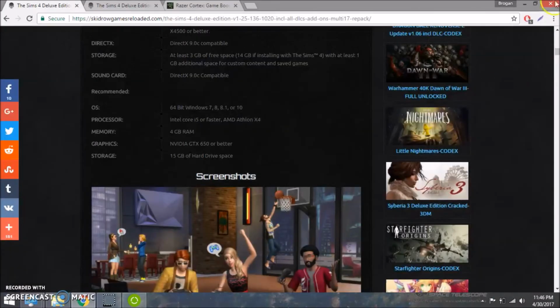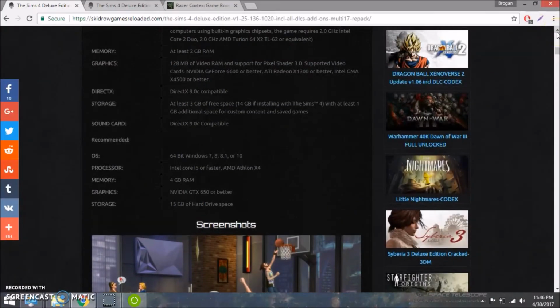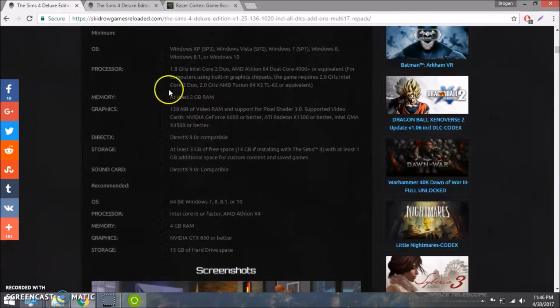So, pop up, sorry. It'll tell you, like I said, it says at least 2 gigabytes RAM if you read here. Then if you come down here, it says the storage that you really need is 3 gigabytes plus 14 gigabytes if you're installing the base game Sims 4, which we are, because if you're watching this, you need Sims 4 as well, obviously.